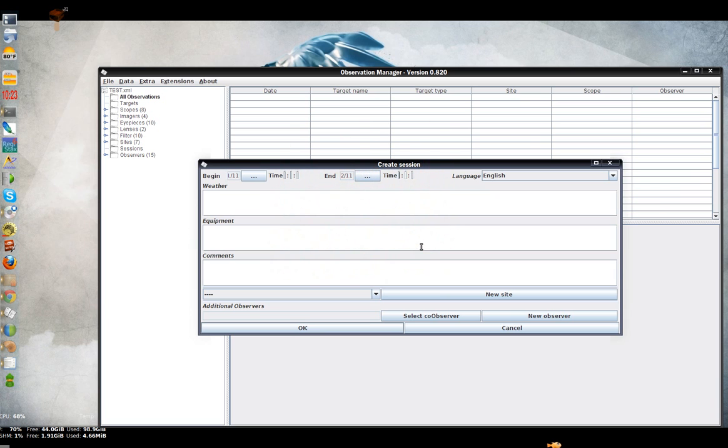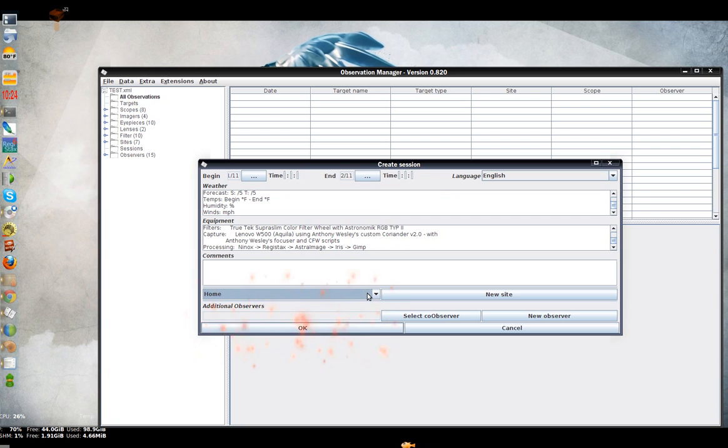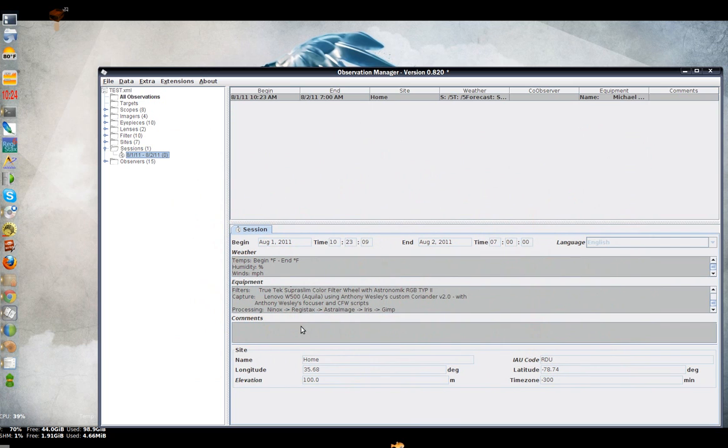And some of the other things that were more tedious were templates, essentially reusing the same fields and the same equipment again and again. So here it clicks into the weather field and pastes all of the templated weather information, all the equipment, and this is all defined in Sikuli for me, and I pasted it from Sikuli into Observation Manager. At this point I filled out a basic session. We'll go ahead and save it. It saved so quick you didn't even see it.